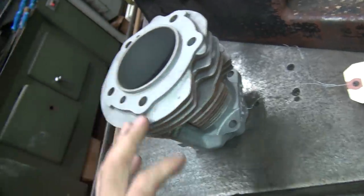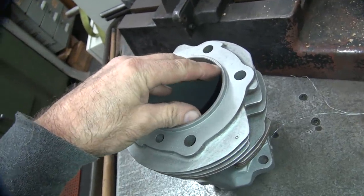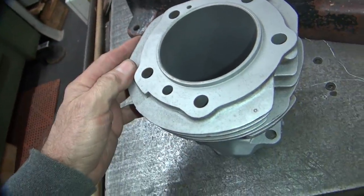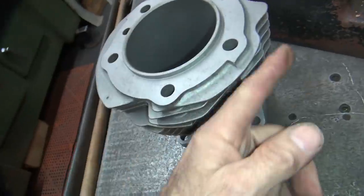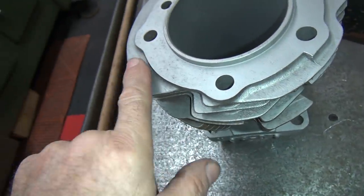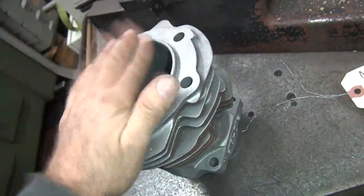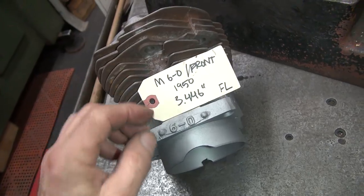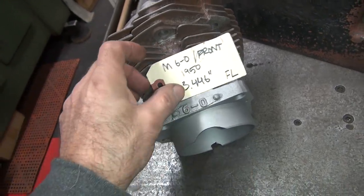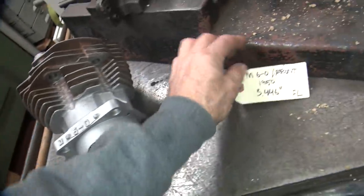This is a panhead cylinder. 74-inch cylinders have a bigger bore — they're 7/16ths instead of 5/16ths in the center bore, that would be 3 inches. The other way to tell them apart is the 61s are thin like this all the way around, whereas the 74s have more area out here. So the 61s are rounded and real narrow. When it sticks out a lot more distance here, it's a 74-inch cylinder. Going by the casting numbers, I bought it because it was described as a 10-over cylinder. It could theoretically be cleaned to 20-over, which is pretty good. But it had a couple of broken fins and a small bore.